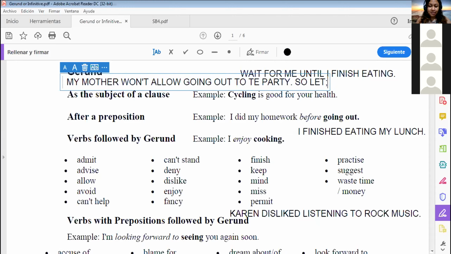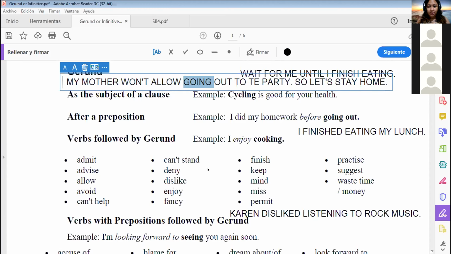Teacher, but it doesn't include the adjective. Between want and allow? No. I mean, between allowed and going? No. Doesn't include? No, because we're talking about gerund, right? If we say to, then we will transform it into an infinitive form. You see? So we need to use a gerund. Allow is in this list, gerund form. Ah, this is in the future.